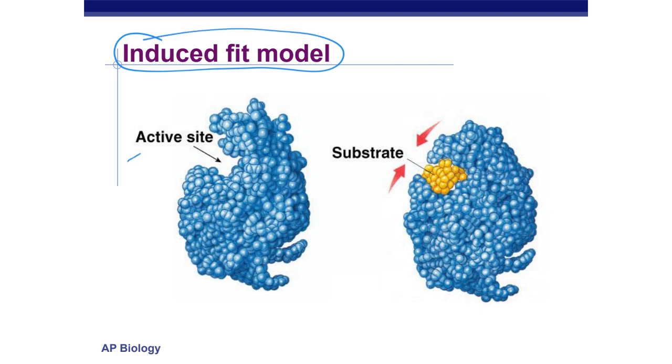So here's my active site that's empty. There's no substrate in it. And you'll notice when the substrate is bound to it in the second picture, let me change that to a color you can see better, how it did a little bit of a change here in the shape of the enzyme, a little bit of a change here, just giving it a nice, tight, snug fit around that substrate. That is called our induced fit model, how that enzyme will mold real nice and tight around that substrate.